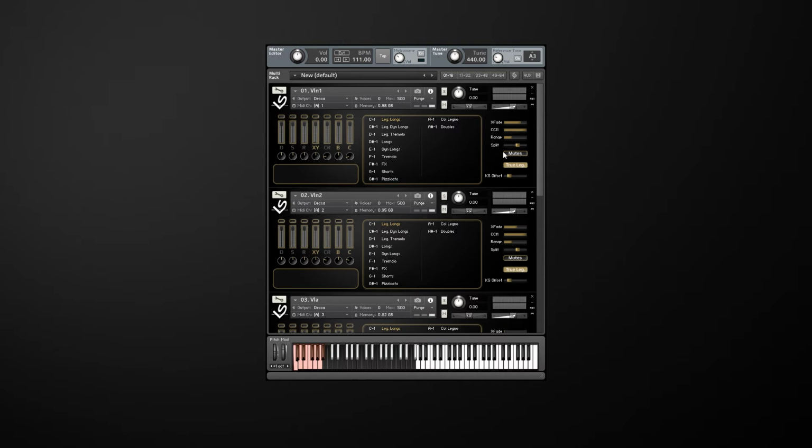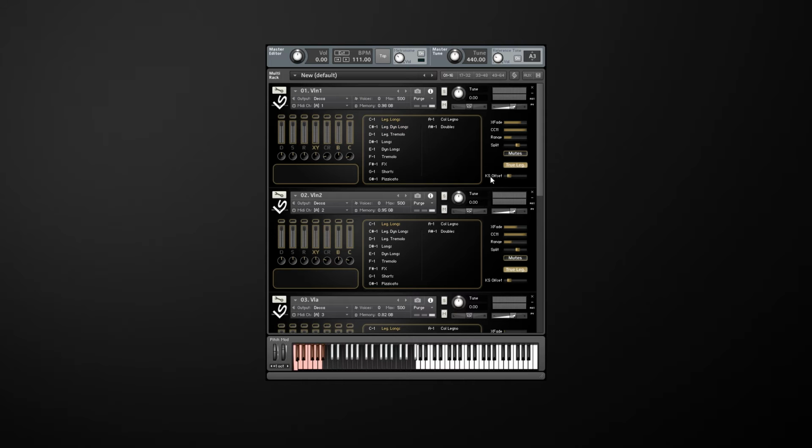We also updated the range and split slider to be articulation specific, so that now we can have settings for every single articulation on a patch basis. So if for the legato longs, we want to have a nice big range. So right now this is more of a softer patch, and then we want the legato tremolos to be as normal. It will now save based on whichever articulation you've got, and you can do this for every single different one, it doesn't matter. And then you can still set them back to default by just control clicking.